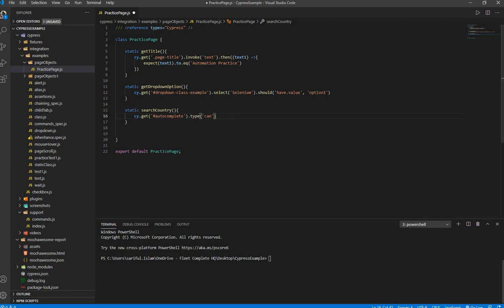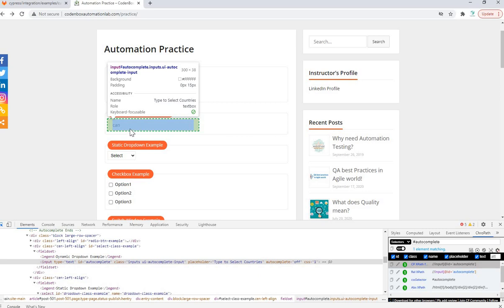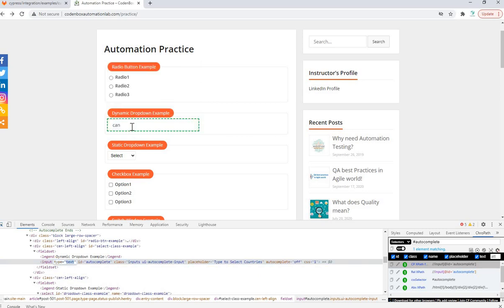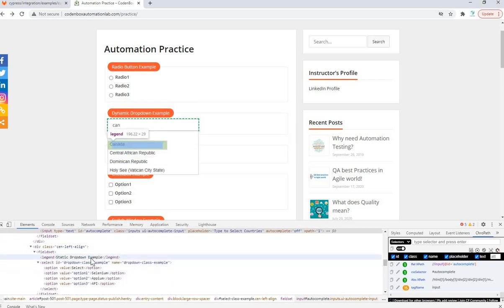So to do this, if you type can, right, it shows a list of results. So let's spy the list of results. Type once again. Let's remove this, scan. Then let's find a result. Static drop down.